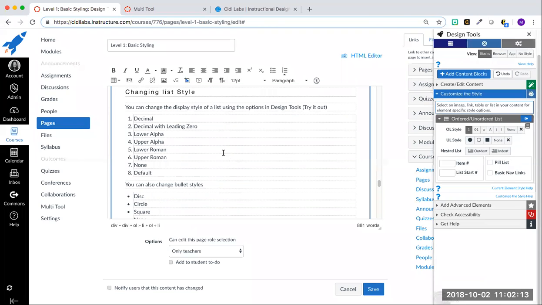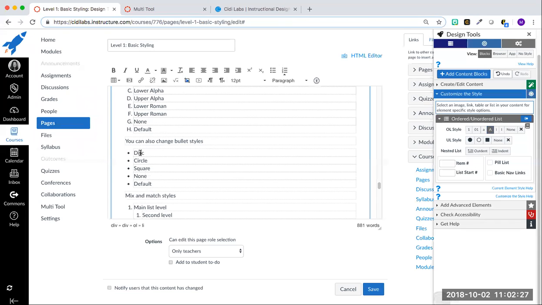Now, changing the list style is very easy. I can put my cursor anywhere within this list, and we'll look at the ordered list styles. There's a variety of different ordered list styles you can choose from here, as well as the unordered list style. There are a few of those you can select from too, some different discs. Or maybe you just want a simple indented list. You can choose none here, and it'll remove that style and just make it a very simple indented list. If you wanted to go back to your original style, you can hit this X button and it'll remove that for you.